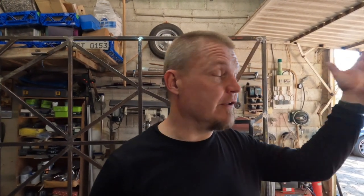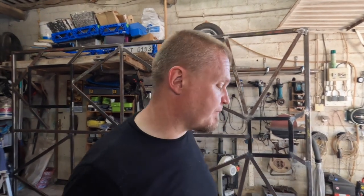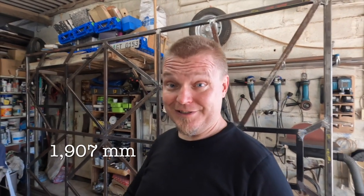Now, the issue here is that we don't know the exact thicknesses of what is going to go between the current bottom of the floor and the current top of the roof. We know things like that we want 60 millimeters of insulation, top and bottom, but we do not know, for example, the floor thickness or floor material or anything like that. We don't know the interior ceiling cladding thickness or material. So we've had to guess a little bit and make some form of an error margin baked into the height. If we are to go with the current calculations, then the internal height will be 1,907 millimeters. It won't, but in theory.